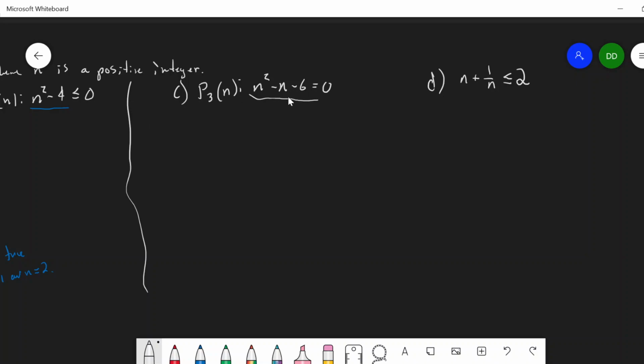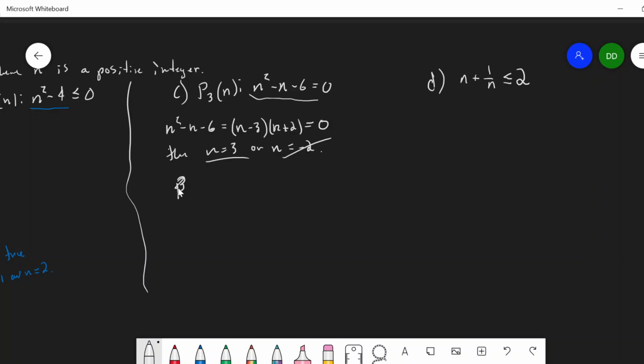So in this case, right, I want two things that multiply to -6, but add to -1. So let's see, -3 plus 2. So n squared minus n minus 6 is the same thing as n minus 3 times n plus 2, giving us the solutions. So if this is equal to 0, then n equals 3, or n equals -2. So -2 is not a positive integer, so we're going to throw that out. N equals 3 appears to be the only solution.